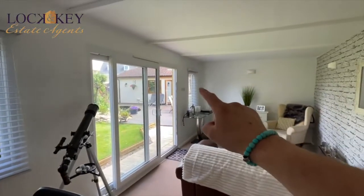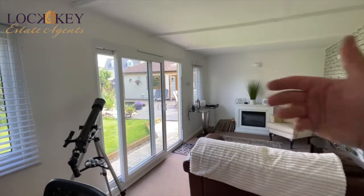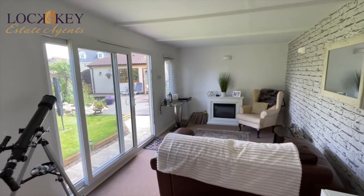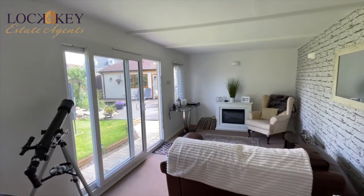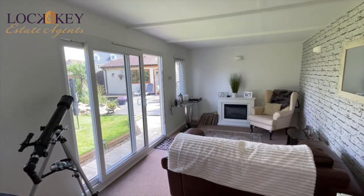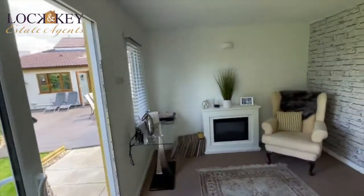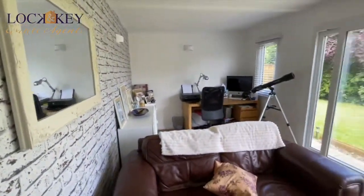But we mentioned inside that downstairs bedroom or study, or you could do it upstairs, but come out here as well. Let's say both of you don't need to be working in the offices anymore and you can work from home. You could separate this, you could have a desk there, or one of you can be inside, but you're still with the family. And that's what people are yearning for now. That's what people want. And they're asking for properties like this. Well, we've got one. So I look forward to hearing from you guys, because this is a great addition to the property. Just pan it around one more time.